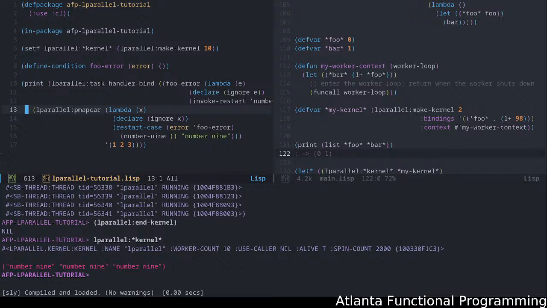So let's review this particular piece of code again. All we did is we created an error condition. We created a restart inside our mapcar, and that restart is named number 9. What we did is we called the restart every time we encountered a variable. So we collected the actual restart value, because we returned essentially number 9 every time the restart case was called. This is pretty useful for large scale error handling across multiple threads inside of a task pool.